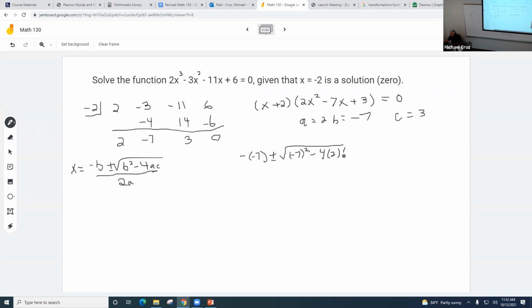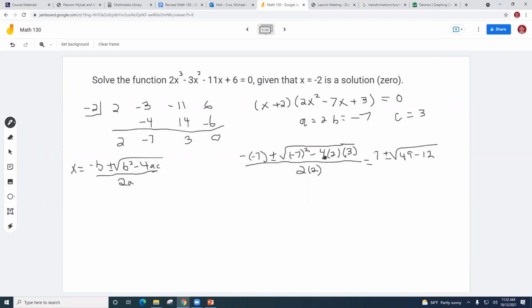So just check and make sure I got it set up right. All right, I get the signs right. So it's 2x squared minus 7x plus 3 over 2a, which is 2 times 2. So that's 7 because it changes the sign. And then you've got 49 minus 12 times 2, I'm sorry, 24.